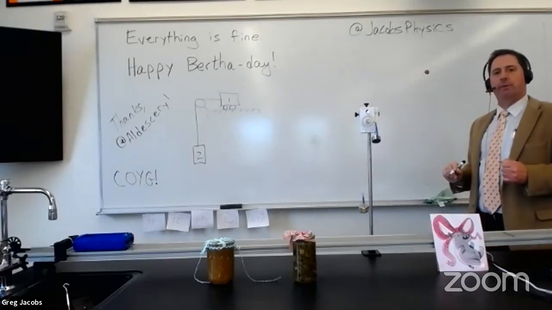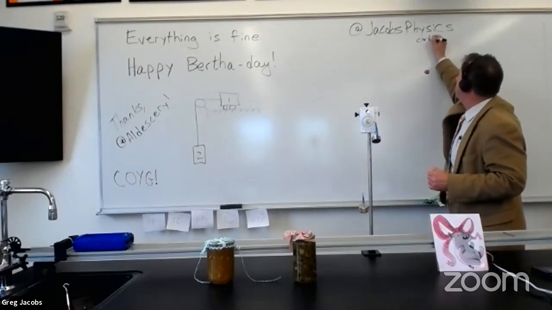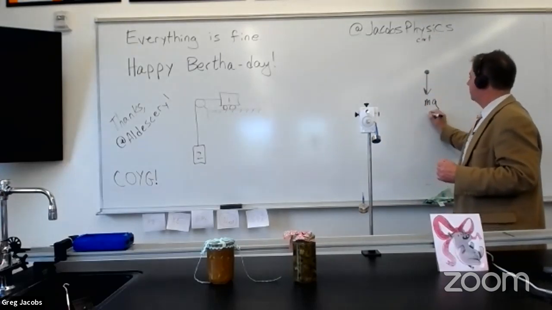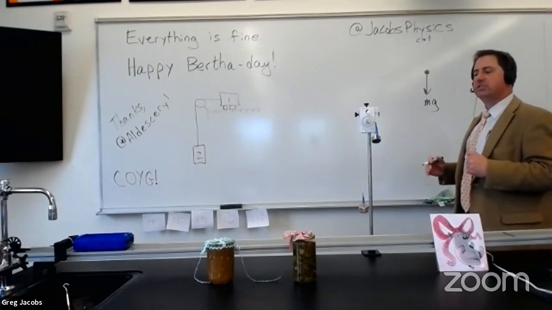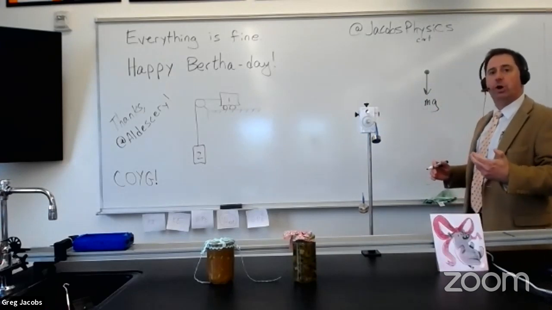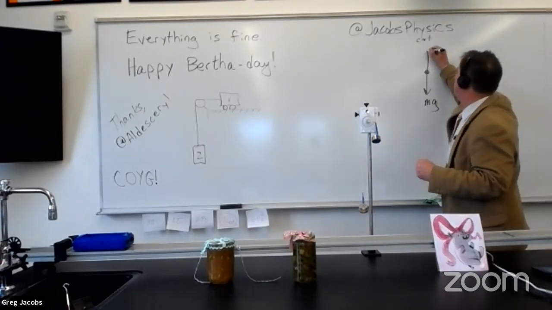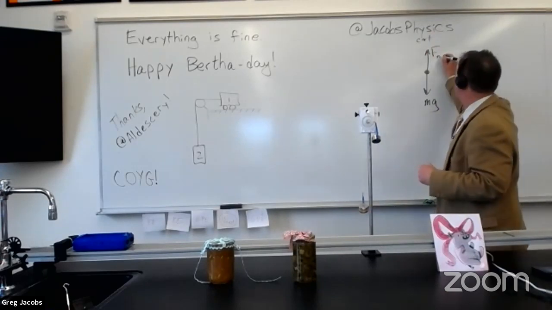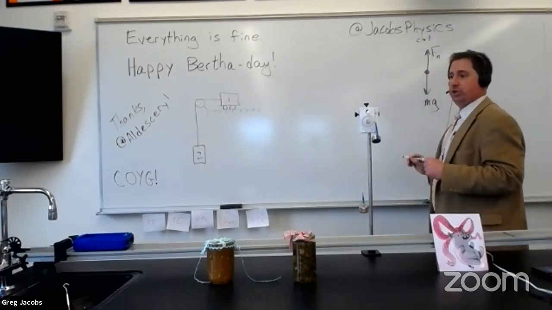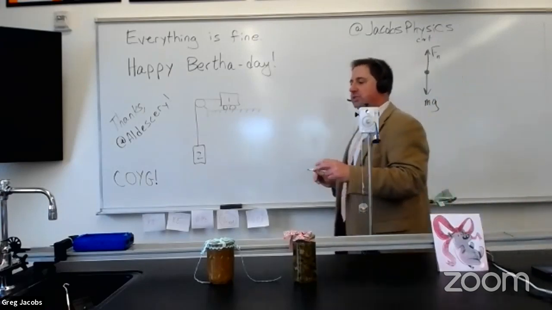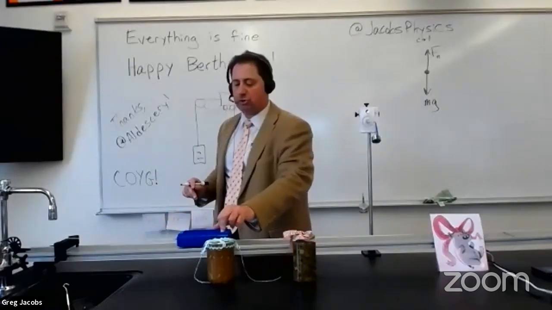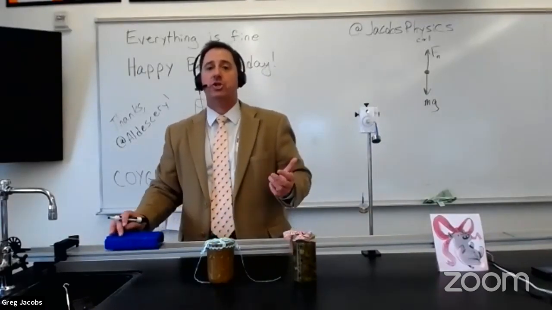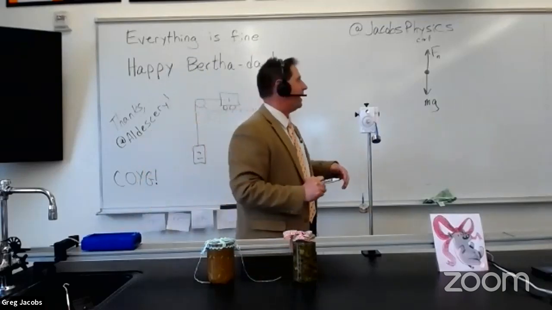Here's a free body diagram of the cart. Cart always has a weight. What else is touching the cart? Only things that are touching the cart can apply a force to the cart. The track is pushing up, the force of the track on the cart. There's no friction in this case, because this is my special cart on my special track where it has wheels that have minimized friction. Whenever I'm using this cart on the track, friction is negligible. If you have a smooth track, don't put friction in.